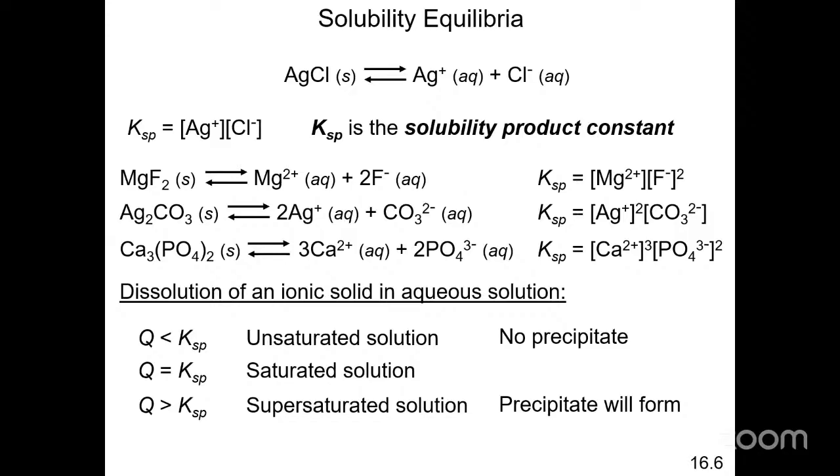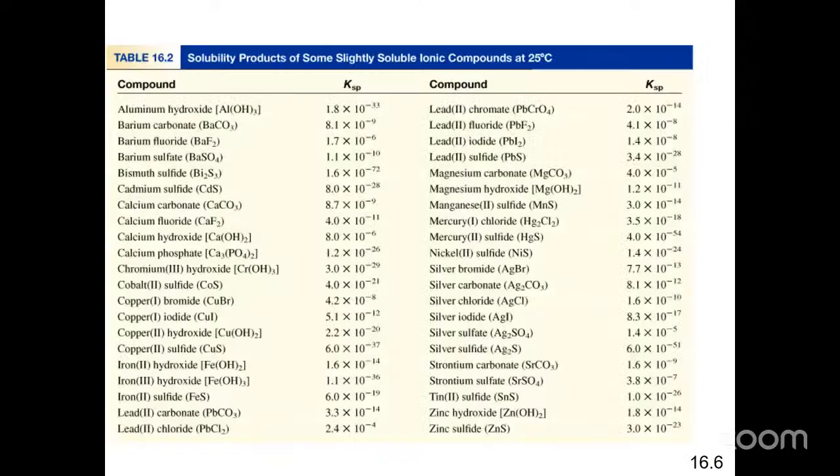So in some problems that we're going to see, we have to make predictions as to whether or not a precipitate will form. And it all comes down to whether or not Q is less than, equal to, or greater than Ksp, all right? And here is a representative list of different compounds and their Ksp values. What you'll find when you look at these compounds, what's in common with all of them, is that the measured or calculated Ksp value is very low, right? So as you can see here, I think the largest one is for lead(II) chloride, just 2.4 times 10 to the minus 4. And that is small enough a number. And then you have some like bismuth sulfide, which is 1.6 times 10 to the minus 72, which is very, very small, all right?